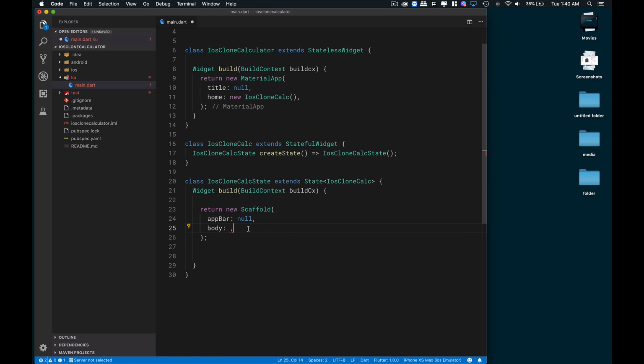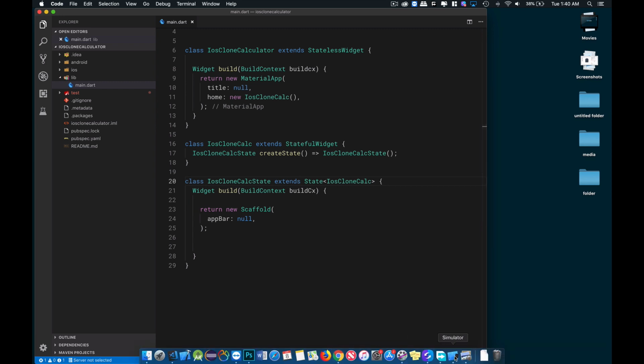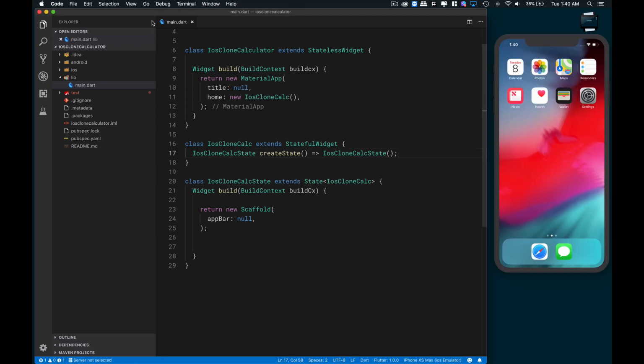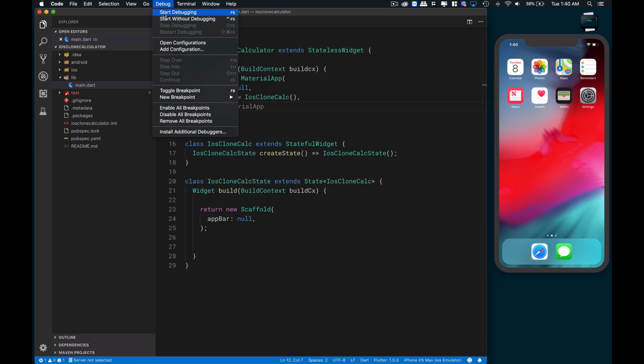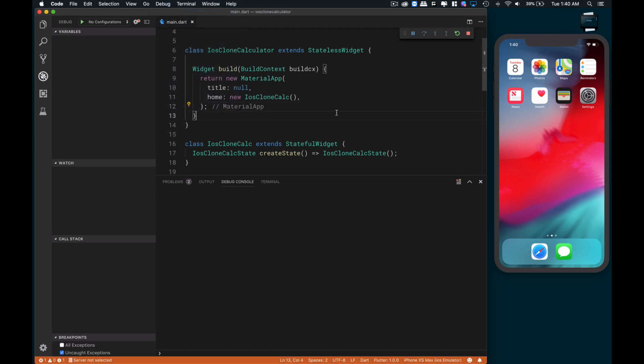Before going with the body, let me start this app so that you can understand each and every widget easily.